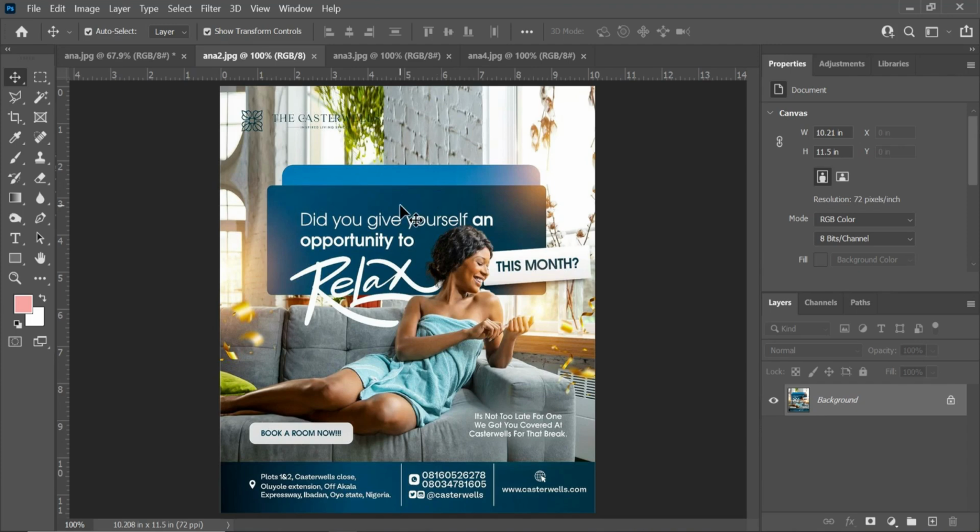So in this particular design, obviously before I continue, this is a disclaimer: I wasn't the one who designed this particular flyer. I just got it on Pinterest, and it got my attention. Then I felt, okay, let me analyze it for someone who is just probably coming into design and wishes to design something like this but doesn't know how it was achieved. So sit back, relax, and let's learn together.